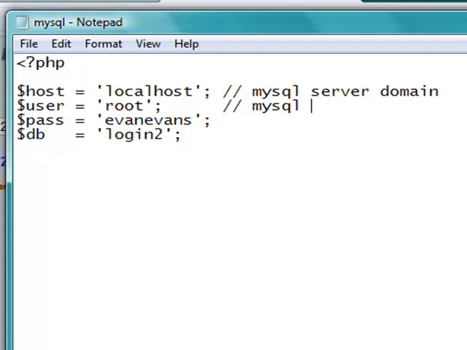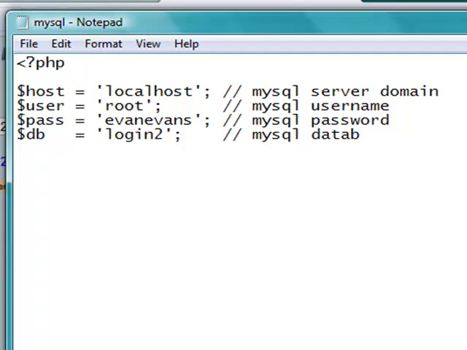Go down. MySQL username. Go down. MySQL password. MySQL database name. After you have that, enter and do this.